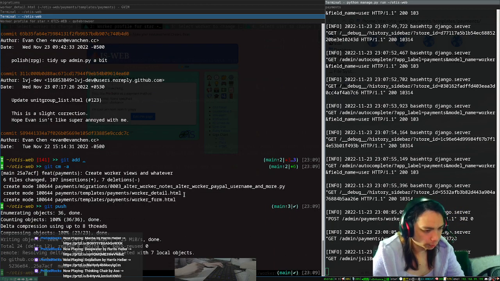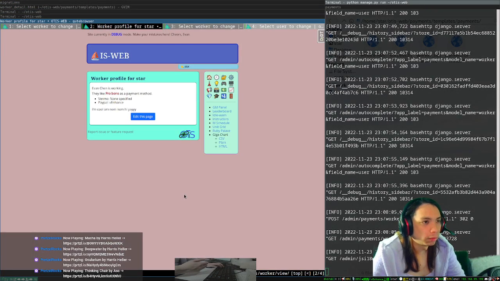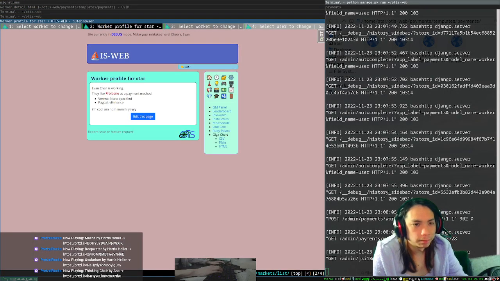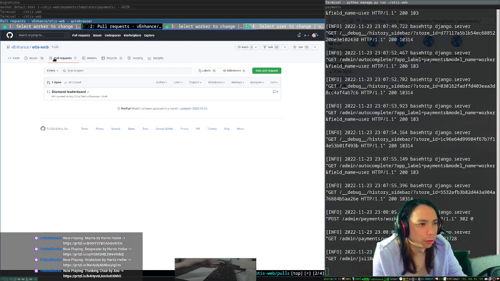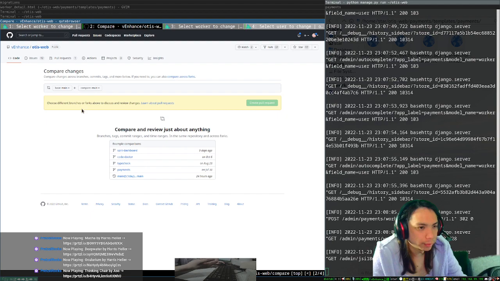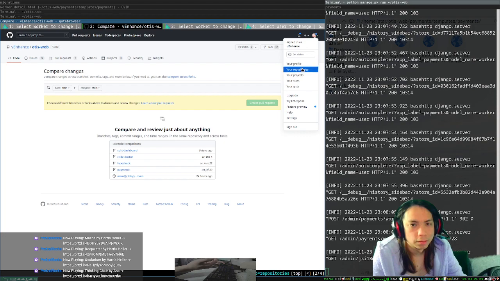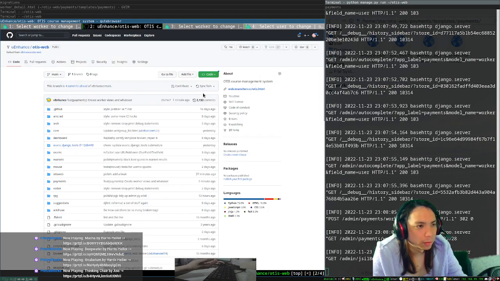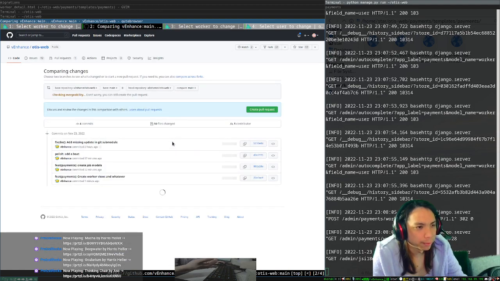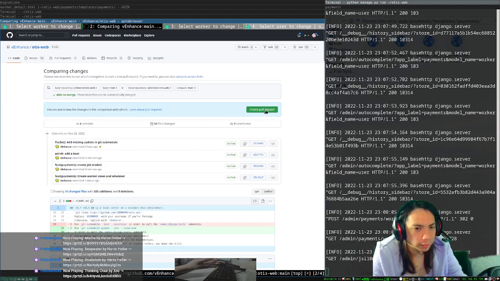Git push. And now, once it's pushed, when you go onto GitHub, well, we can open a pull request, as I said. So new pull request from... for commits. Okay, yeah. We're gonna submit this pull request.